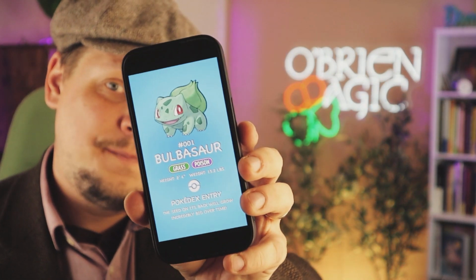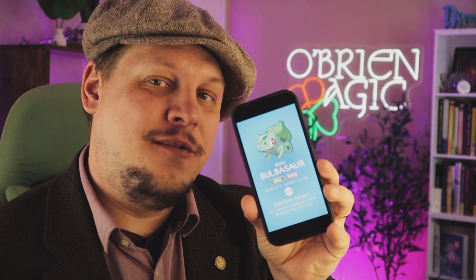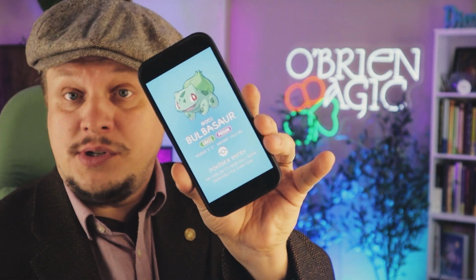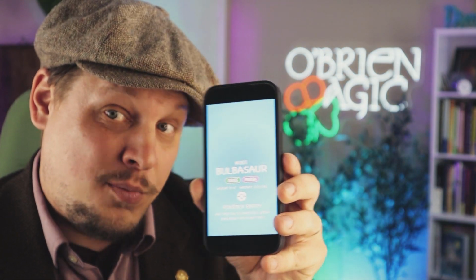Aw, Bulbasaur. That's a really cute one, right? He's often referred to as the one that no one ever picks. But I like Bulbasaur. He holds a special place in my heart, right? The seed on its back will grow incredibly big over time. It's a really, really cool Pokemon. But like I said, if you ever want to catch a Pokemon, all you need to do is choose the Pokemon that you want from the PokeDex app, and then you just catch the actual Pokemon, just like this, you see? Leaving me with a little Bulbasaur figure and no Bulbasaur in the image where he started, right?